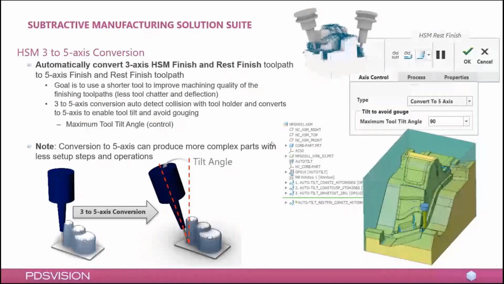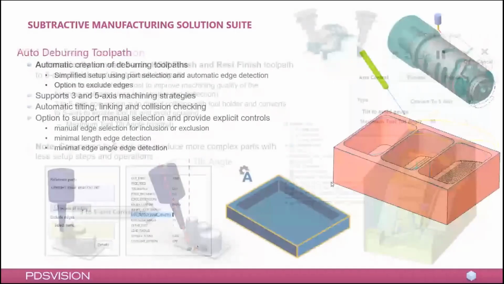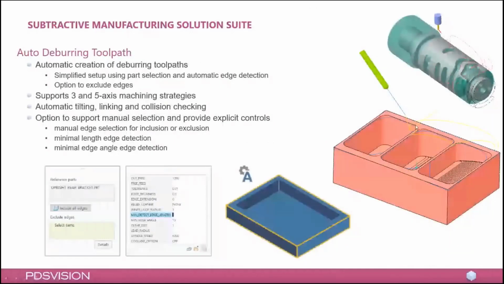Also, what's very nice is that we do have automatic deburring of toolpaths in here. So basically, we don't have to trace each and every corner anymore, and using a trajectory-based approach, the system will now automatically find the edges which we should depart and then go through them. And then there are also new options when it comes to retracts. We don't necessarily retract to a safe plane anymore. We are retracting to a spline that avoids the component totally.